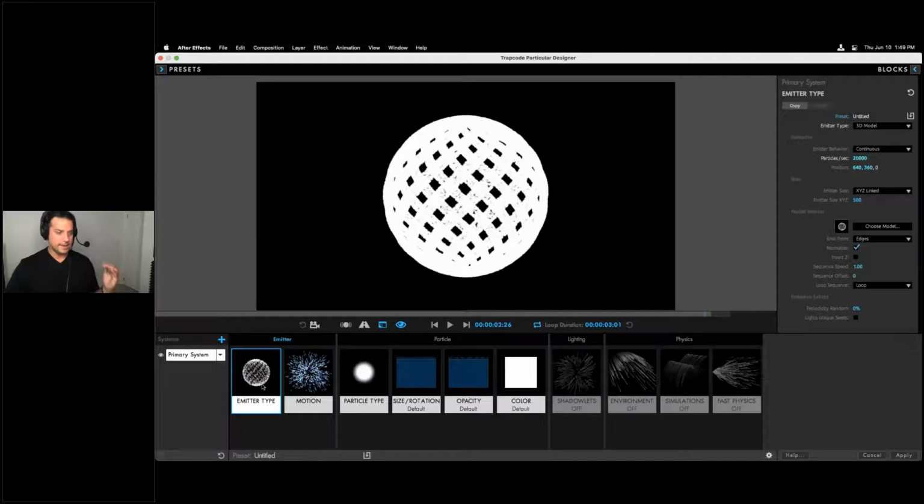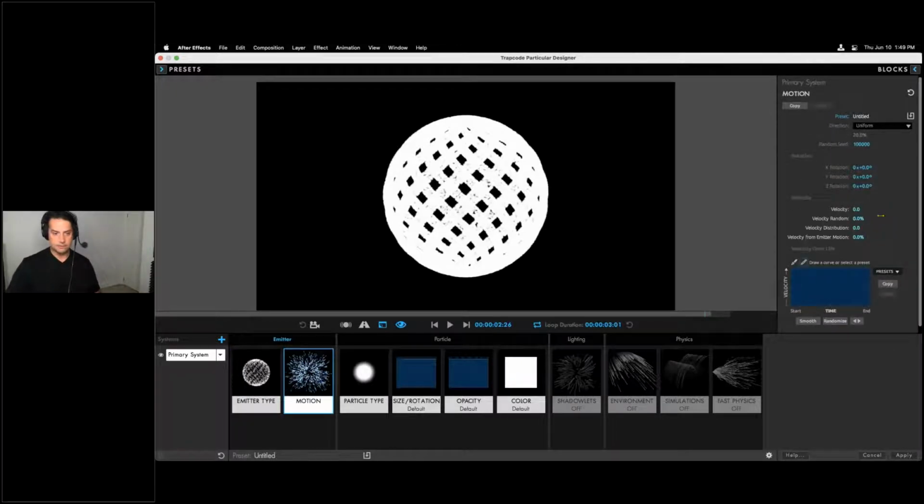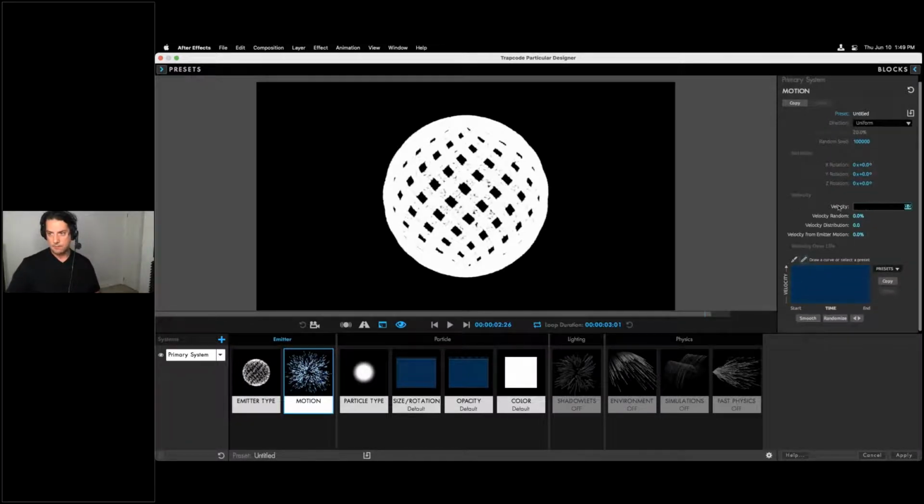So we can get to this step inside of Form where no particles are moving and are just going to be stagnant to the object. Well, in particular, they're being emitted from the object, which we discussed last week. However, with a handy little graph, it's actually under the motion block, I'm going to go back in and set the velocity to 200.